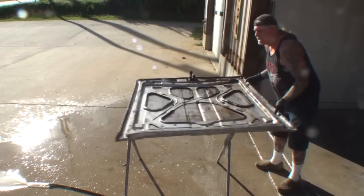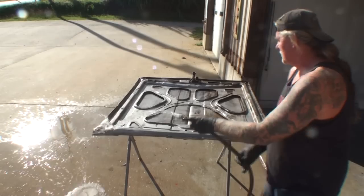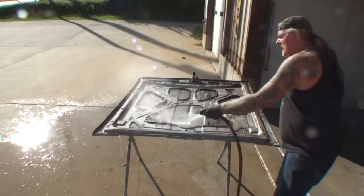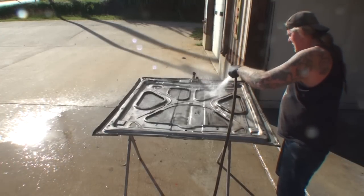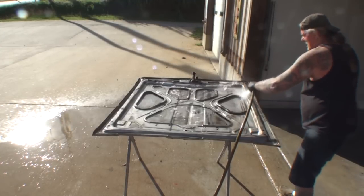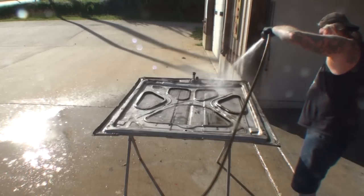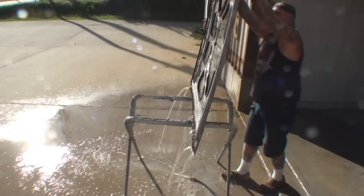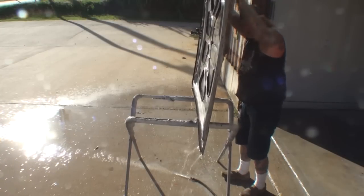And I always do the inside first, and the reason I do that, get that hose up here, is because when I'm doing the top of the hood, it has time to dry out and get all that muck out of there. Soda free. Alright, it's soda free. We took all the chemicals out by doing this.